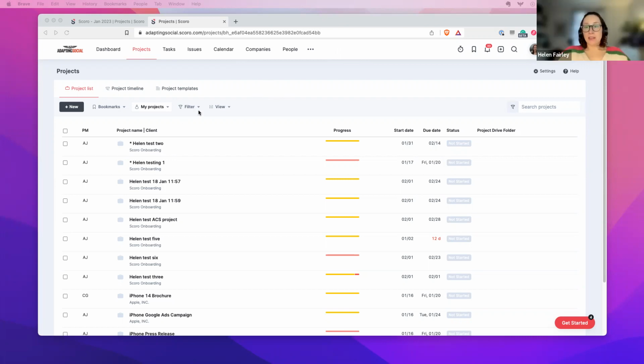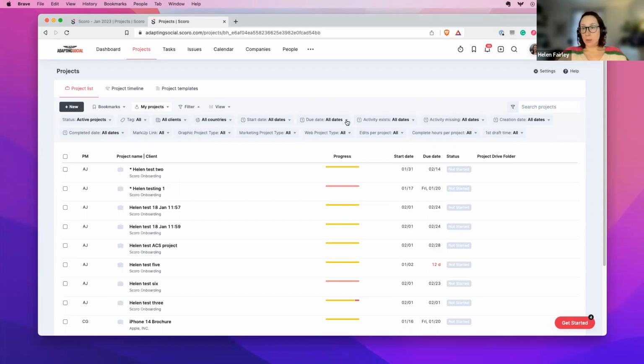One of the things we looked at yesterday was how we can use filters and save bookmarks. We can see at the moment that these are all the projects that are assigned to me. One thing that we can do is click to filter.